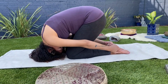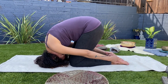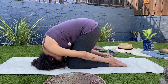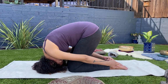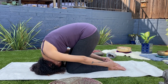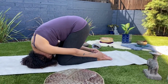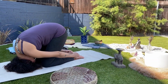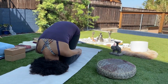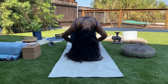You're going to grab for your heels, tuck your chin in and curl forward. You do not want to place excessive weight on your head once you make your way down. What you really want to focus on is lifting the hips and pulling at your ankles. Continue to breathe. Again, I really wouldn't recommend this if you're expecting, unless you're extremely practiced and know your body.